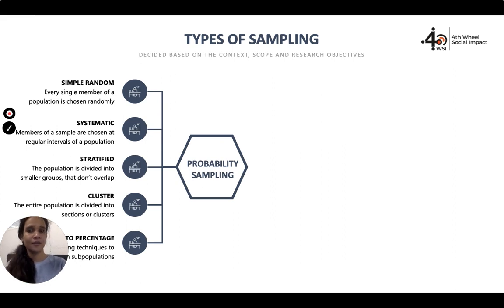Again, very random. When we look at stratified sampling, what we do is we take these 1,000 students and group them into smaller groups. So of the 1,000 students, 600 are female and 400 are male. So that's one grouping. Within that, we ensure that we are picking 60% girls and 40% boys.